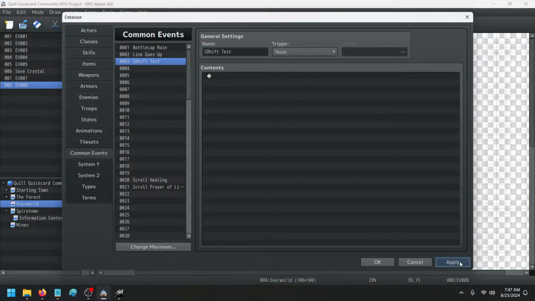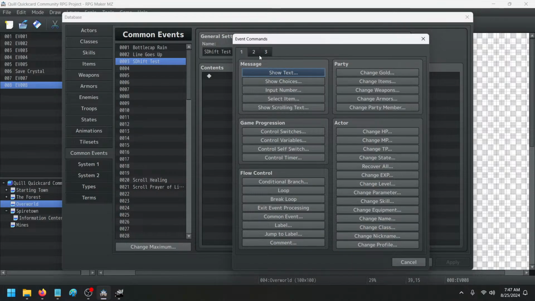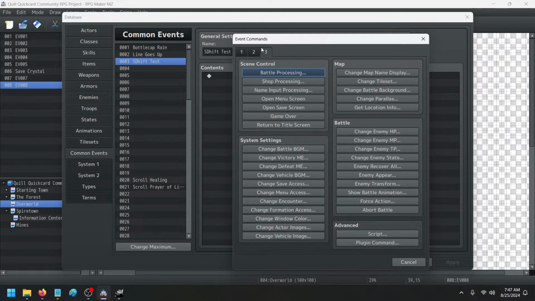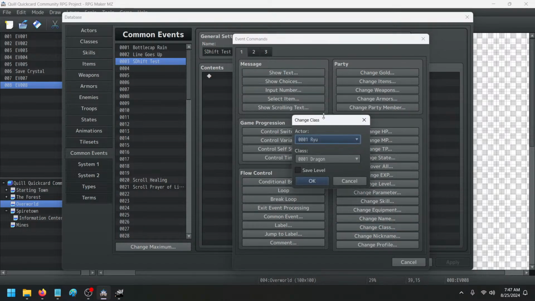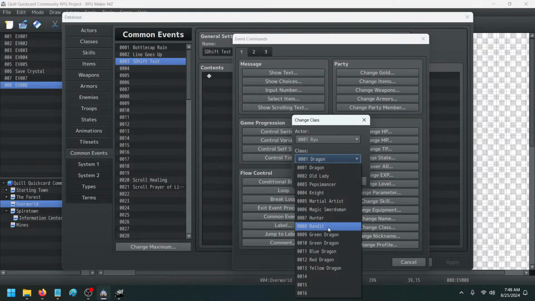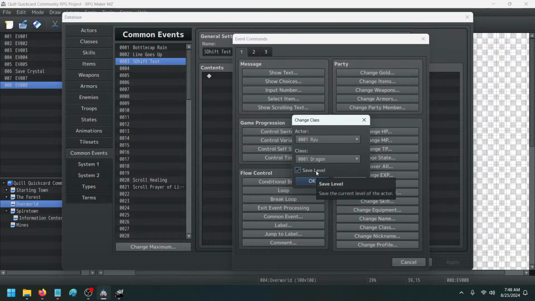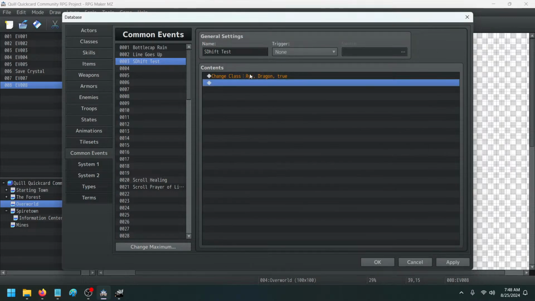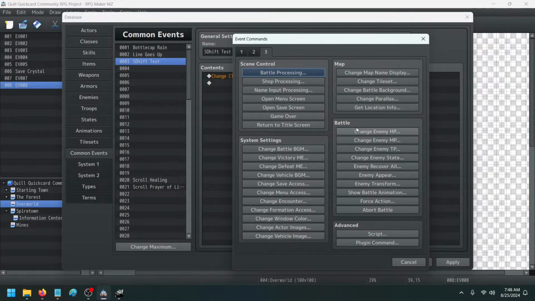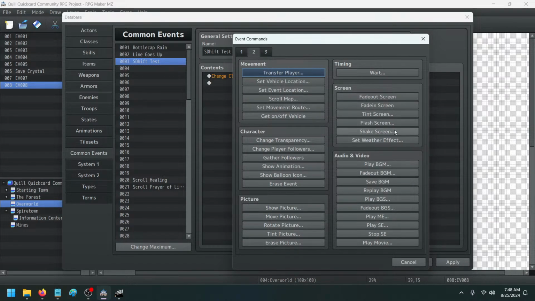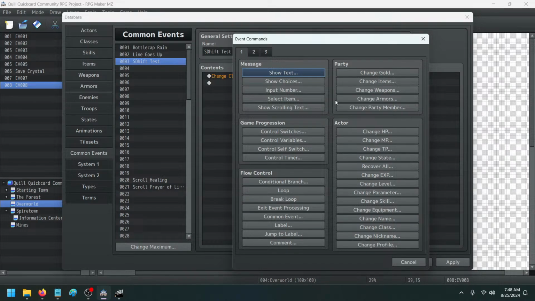I don't need to be too precise here, because mostly I just want to see if this is actually a thing that can be done. So when this is used, it's going to change Ryu's class to just regular dragon, and it's going to save their level. At the same time, it is also going to change, or should change, their visual.